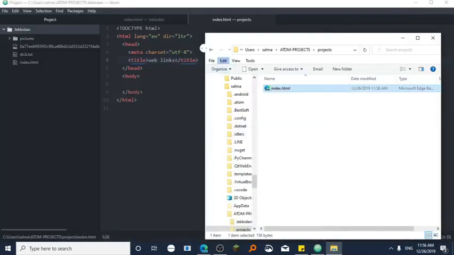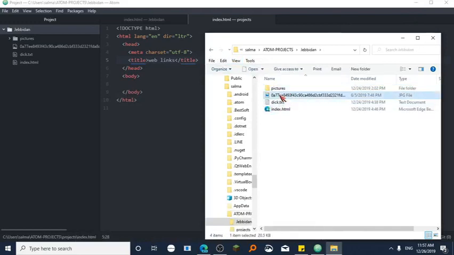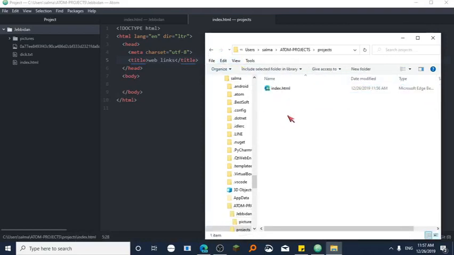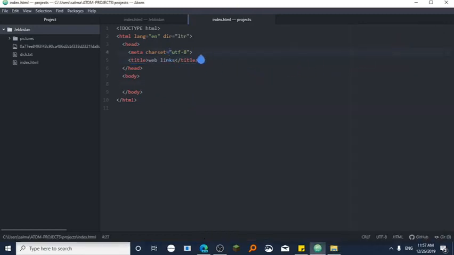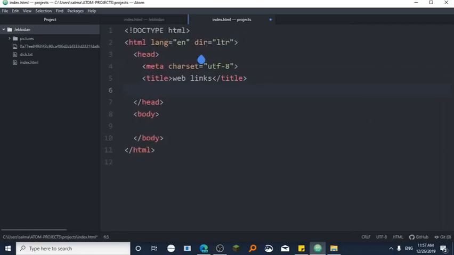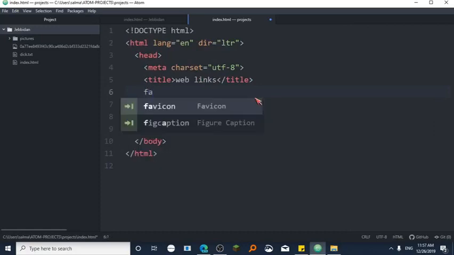So if you want to add an icon, you can. Here I might copy and paste this picture to our project folder. Okay, I'm going to copy and paste the name below the title, favicon.